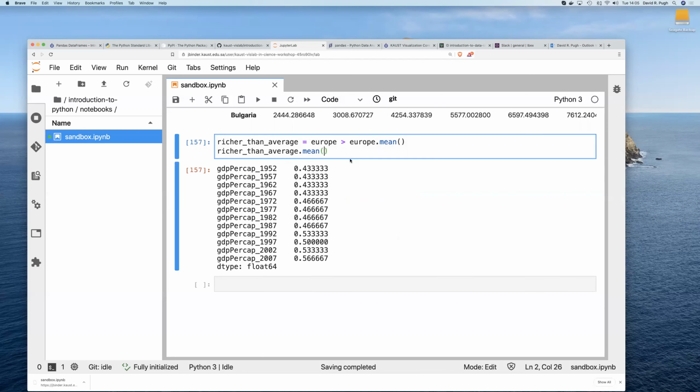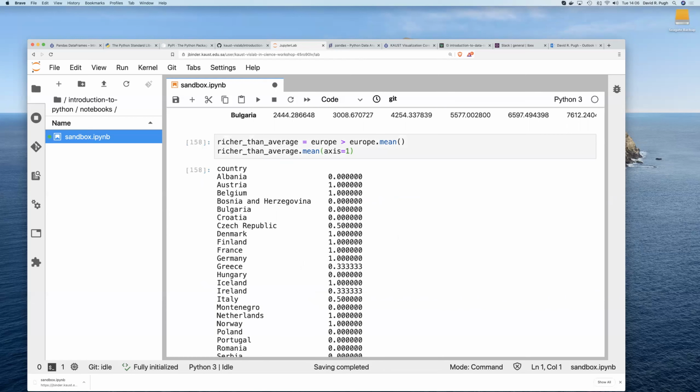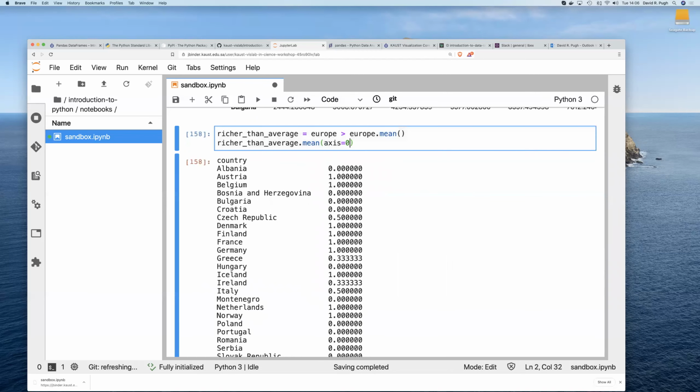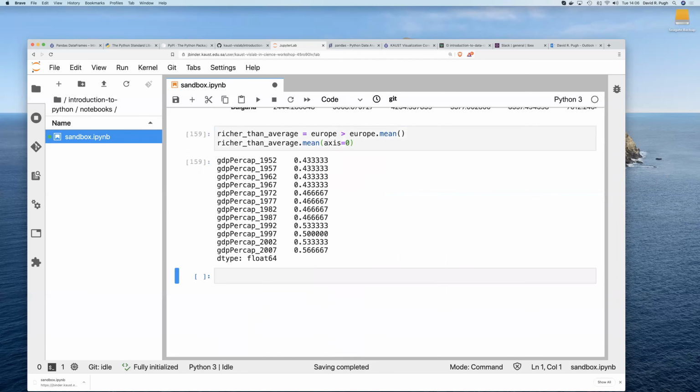But if you change the axis to 1, it will compute the average across the columns. And so here, if we do axis equals 0, we get an average in a particular year averaging across all the countries.